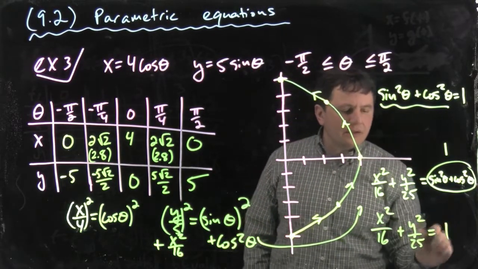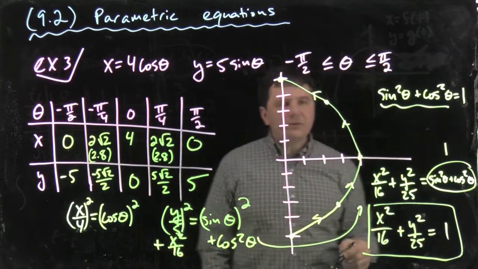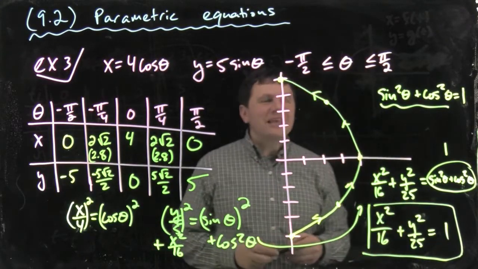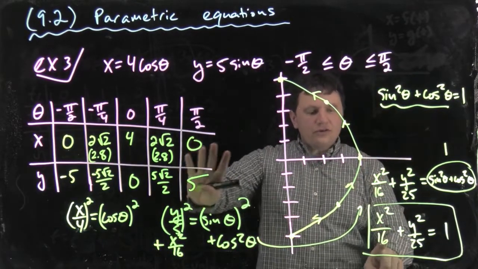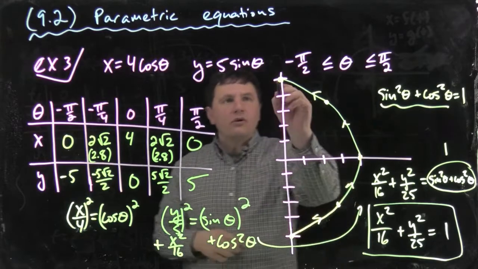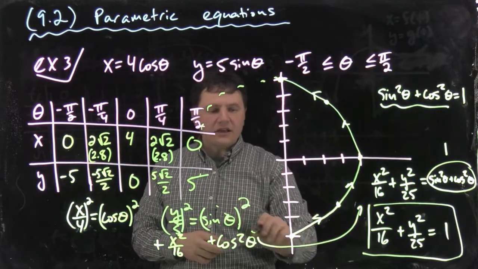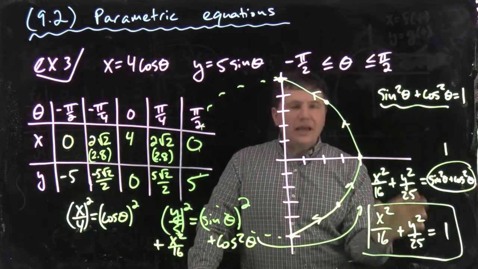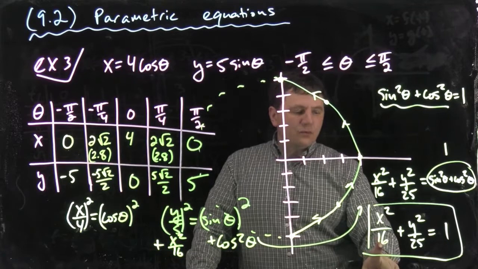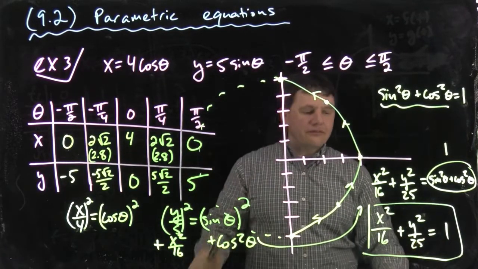Now, something that I don't really care if you know or not, this is what's called a conic section, and specifically, it's an ellipse. If this thing kept going around, if we look at this entire equation, it looks like this. You don't need to know that this is a conic, but it is a conic, and it is what's called an ellipse. The x would be -4 to 4, you take the square root of this, and the y would be -5 to 5.